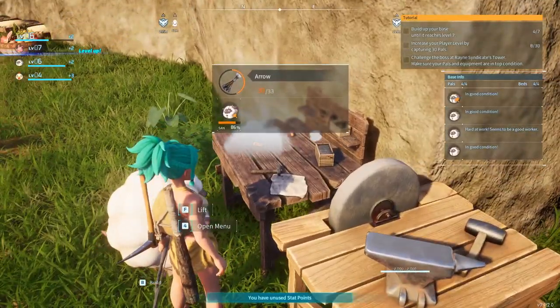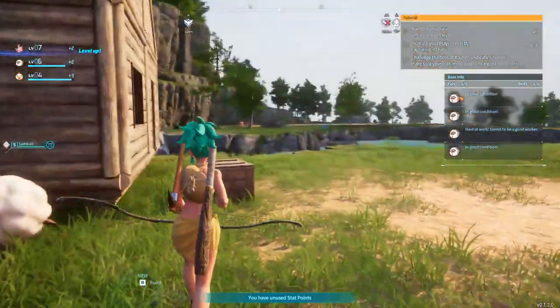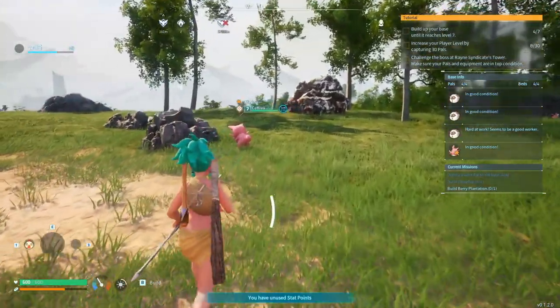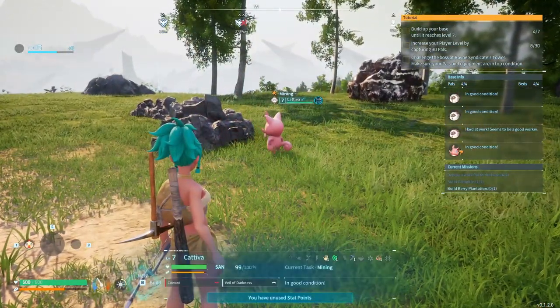Can I take these from you? No. I gotta wait for him to be done with those. And then I gotta make actual pal balls. Okay, I just deployed my cat, so he's gonna mine for me, and hopefully that gets me some stuff.